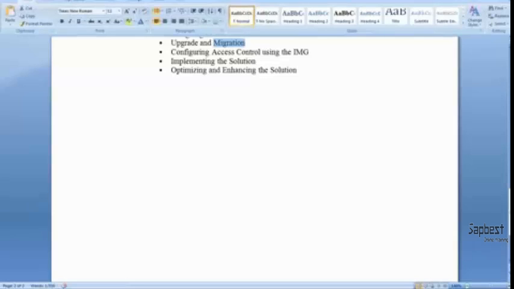The second way is, it is also advisable, instead of doing the migration through the migration tool, you can do it like a fresh implementation also. Okay. Some of the consultants are choosing that way, but it depends on how you want to go for this.